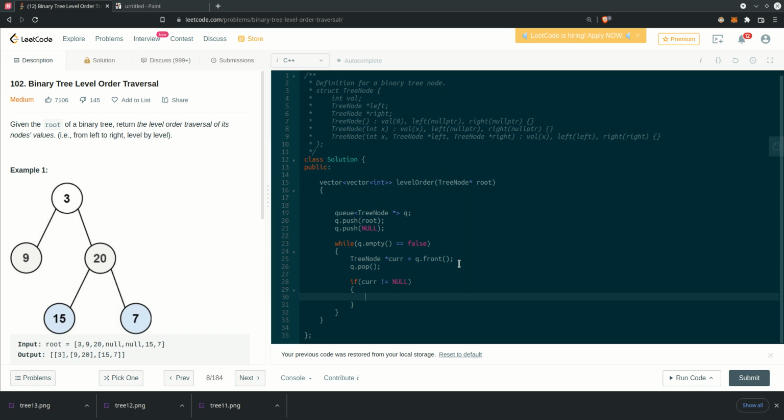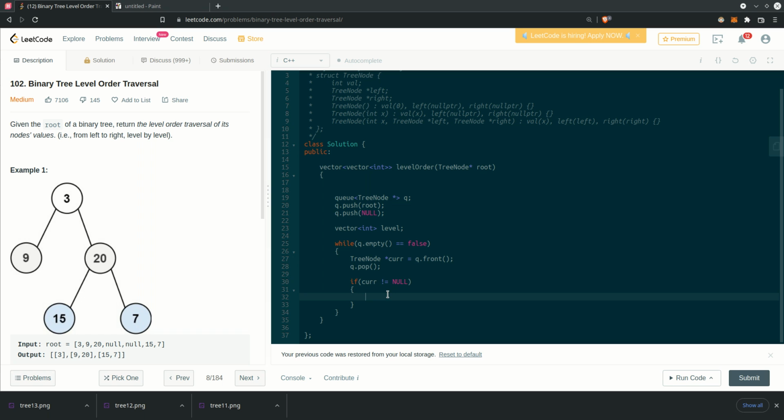I haven't created the level vector yet, so let us create it. This is the level vector, and I am going to push current's value into my level vector.